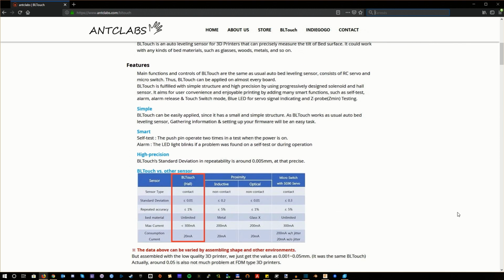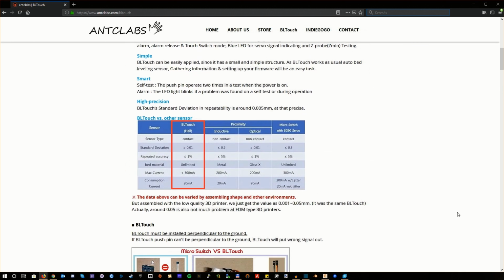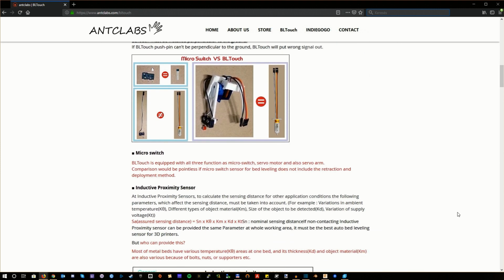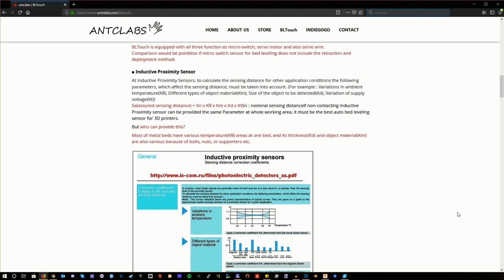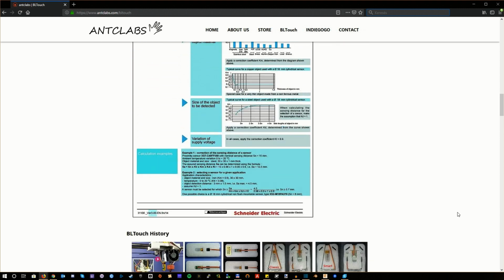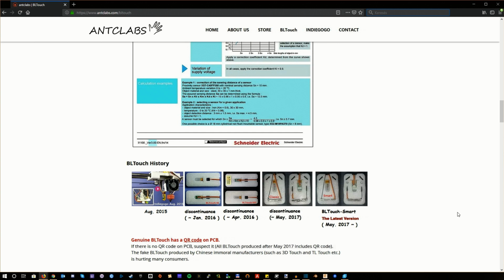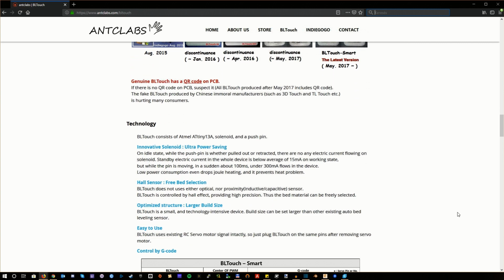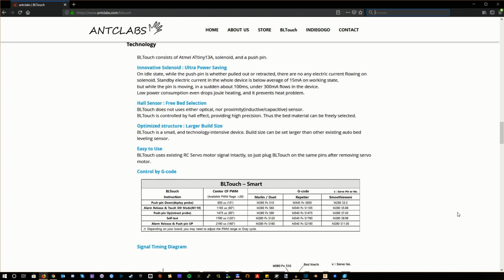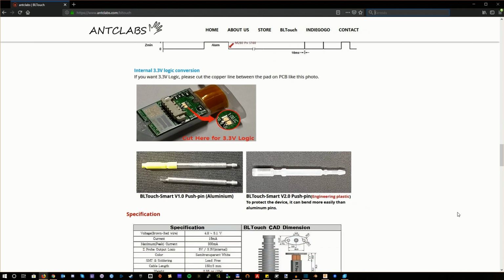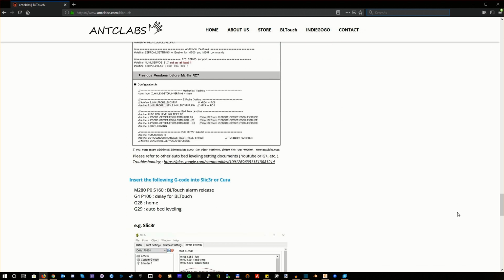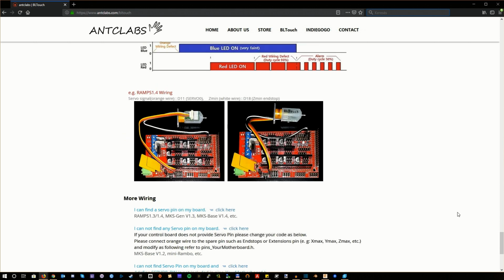So, the BLTouch auto bed leveling sensor. Pretty much one of the best aftermarket additions you can come by when you're trying to upgrade your 3D printer. It is developed by a South Korean company called NC Labs. I hope that's the way to pronounce it. It's been on the market for quite some time now, and if I recall it correctly, the company is working on its third iteration. Still, it's hard to come by and hard to obtain when you are living in certain countries.